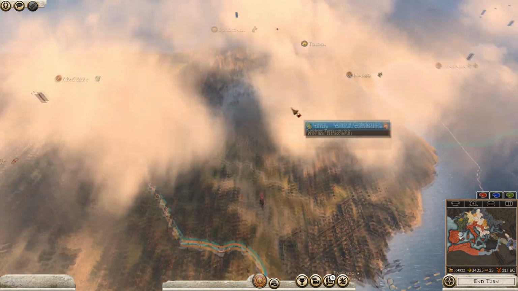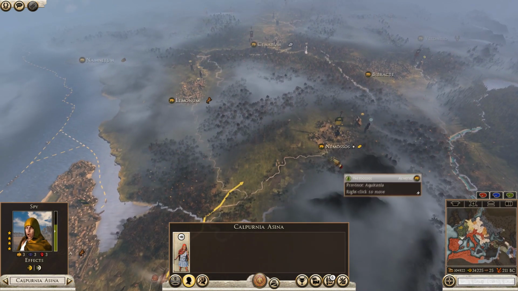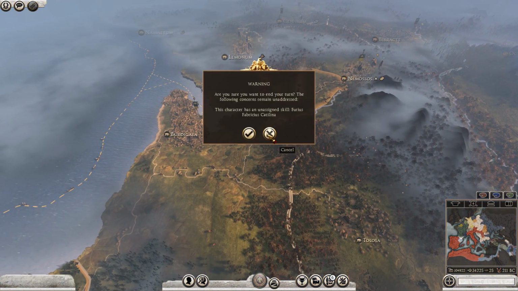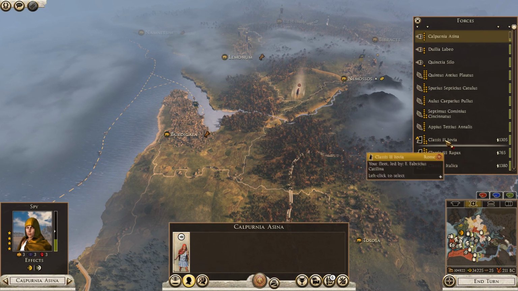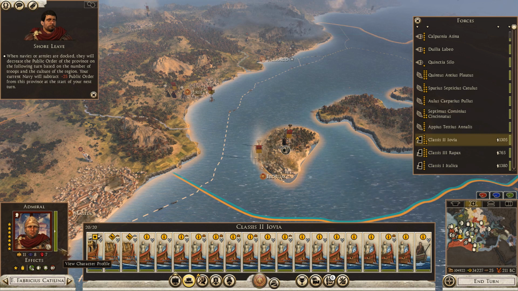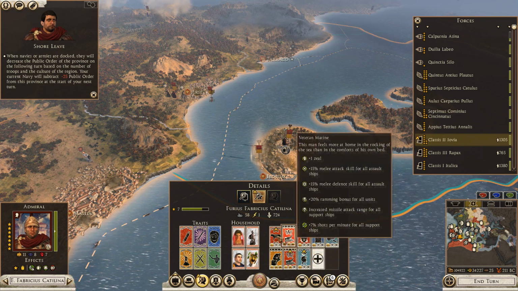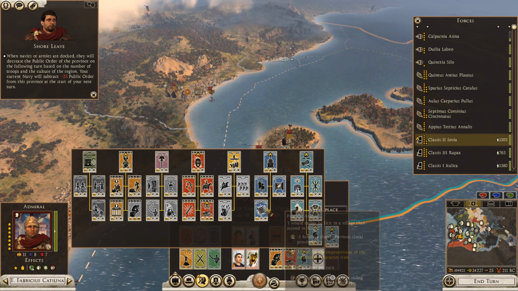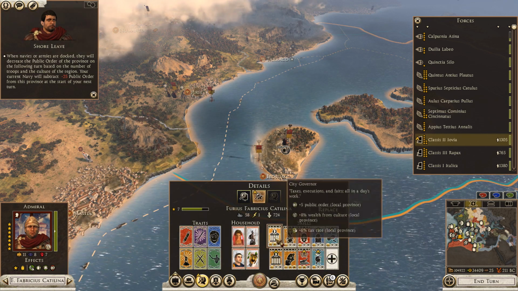So where's my other agent? You're up here. We're just going to slip you through here. They've got... Yeah, okay. That's what we got. Unassigned skill, Furious Fabricus Catilla. One of my major generals here. Okay, you're doing good. I would like to give him public order to offset the problems with the navy. What we got here? Yeah, I think we'll go with that and double down with that.